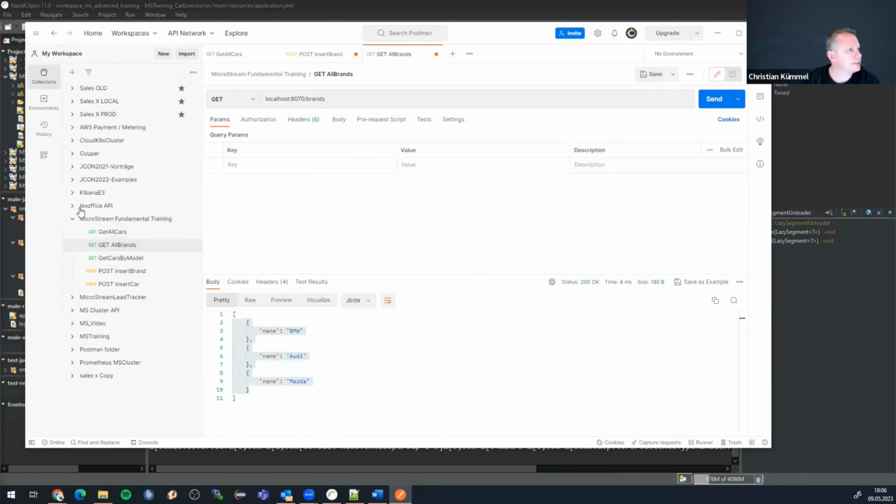Let me just check your questions before I go on. Even if I'm adding one new instance to a list, I'm still storing the whole list of items. Is this practical regarding the performance? You will not store the whole list. MicroStream does the thing behind the scenes to add the new entries of the list at the end of the storage.